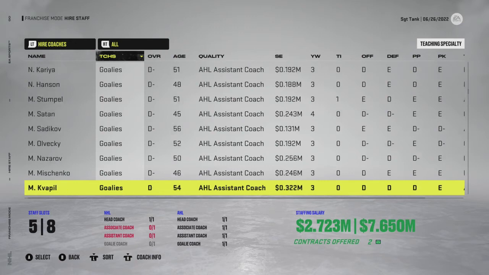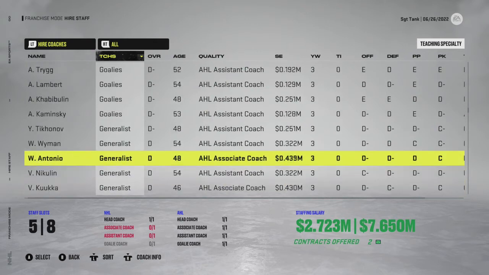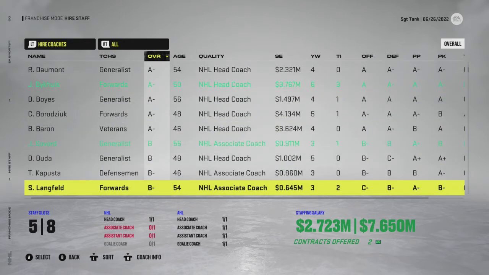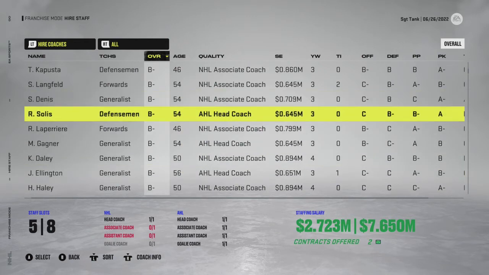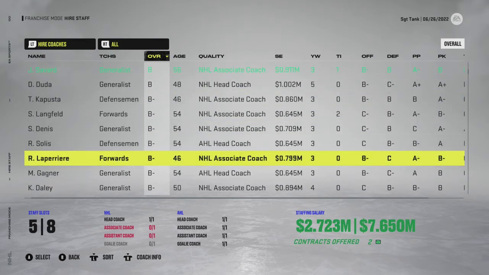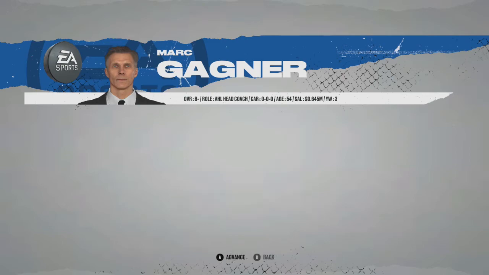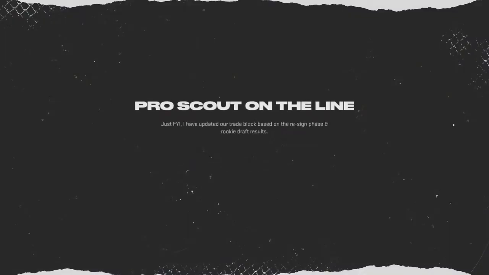Oh yeah, E. Yeah, that's what I want. I want E for sure, for sure. Literally, they are all terrible. Every single one of them. Okay, cool. We'll go with somebody who's a generalist then. AHL head coach. You focus on defense. Actually, you do. Gagne. Cool. Okay, let's go. Yeah, don't care.